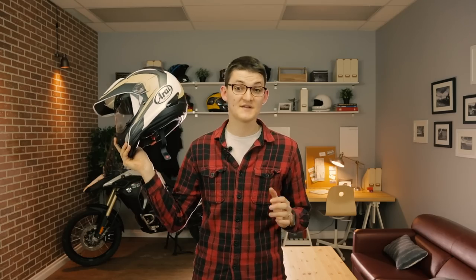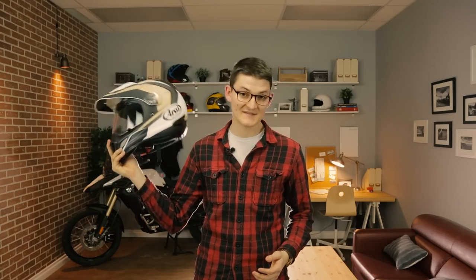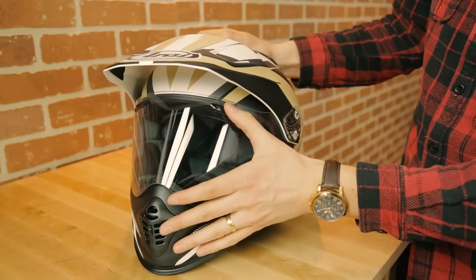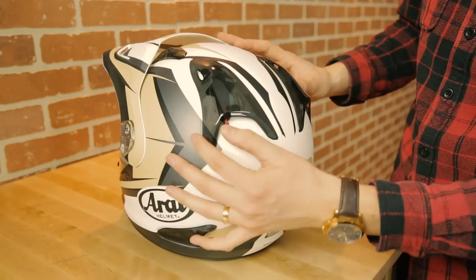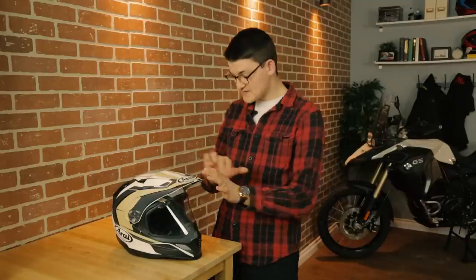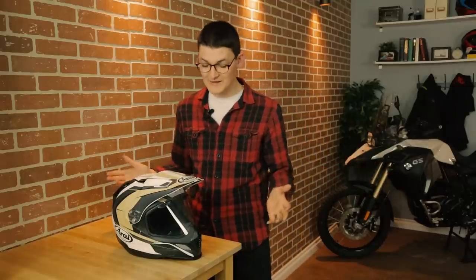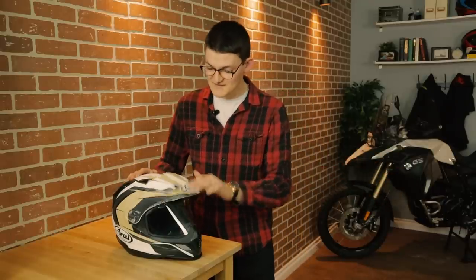The XD4 might be the best four-eyed helmet in the world, but it's also one of my favorite adventure lids. It's a true 50-50 helmet: reasonably light at 1,650 grams for a size medium, and breezy — with rare visor vents and four-way chimneys, the XD4 is an airy helmet to float around the trails. But it's also brilliant on the pavement, with better soundproofing than almost anything in its class and idiot-proof aerodynamics. No matter what tool-less system you have — ratchets, thumb screws, whatever — nothing is going to be easier than the smoosh-down, pull-up Sunpeak on the XD4.